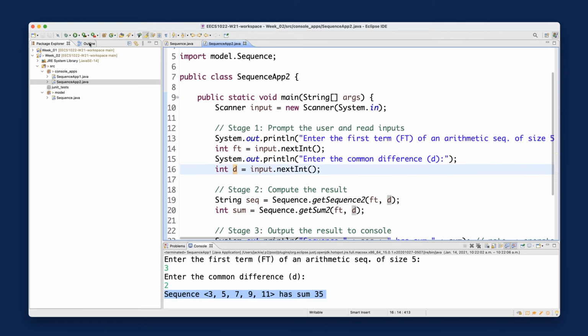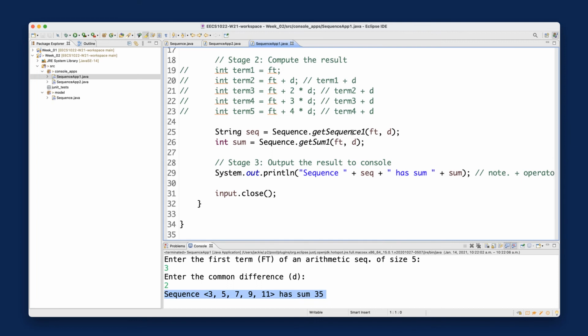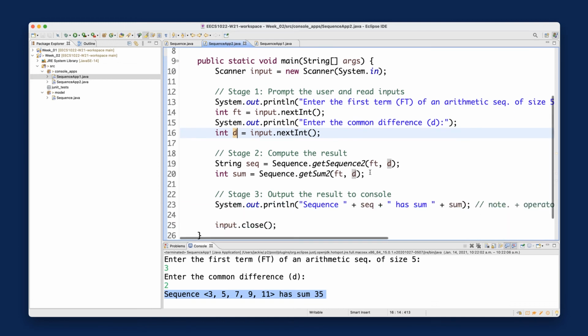Hopefully, so far you're still following the big picture, right? I'm going maybe a little bit without too many pauses, but you can always pause the video and really get clear about what's going on over here. Very quick recap. For application number 1, we're calling version 1 of the 2 methods. Application 2, we're calling version 2 of the 2 methods over here, right?